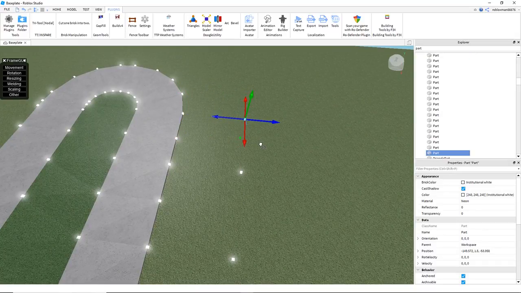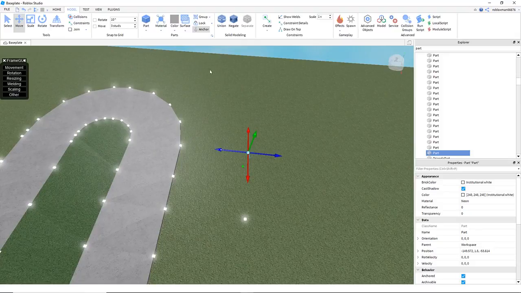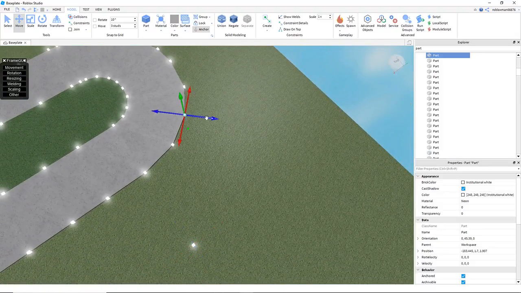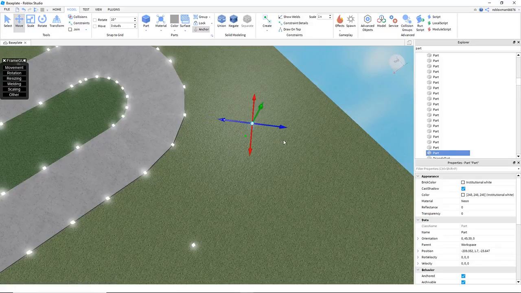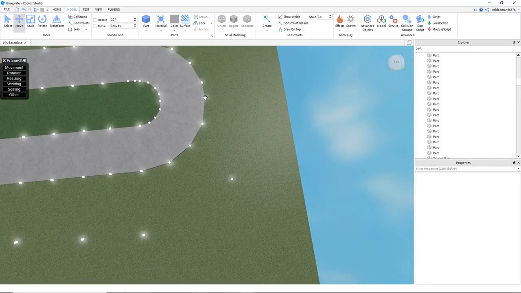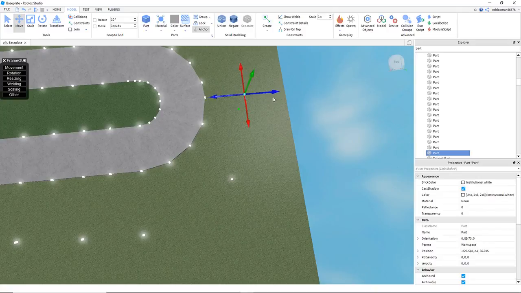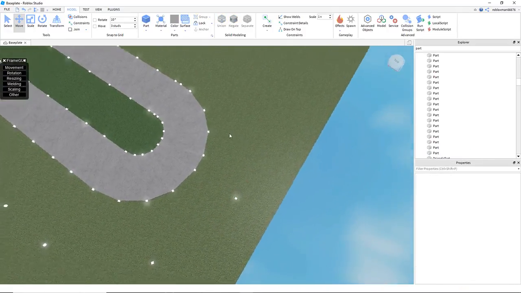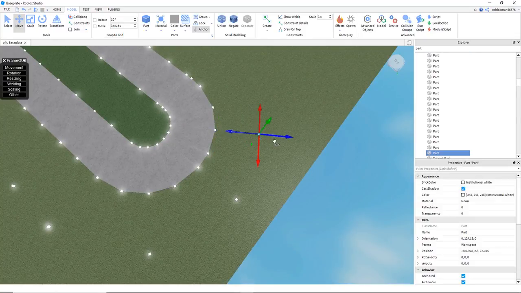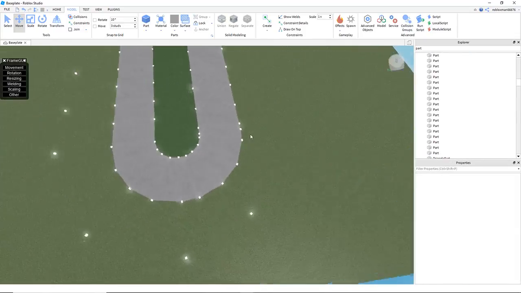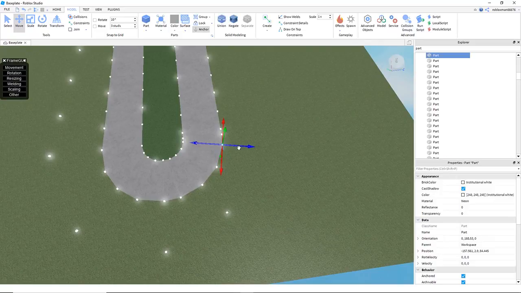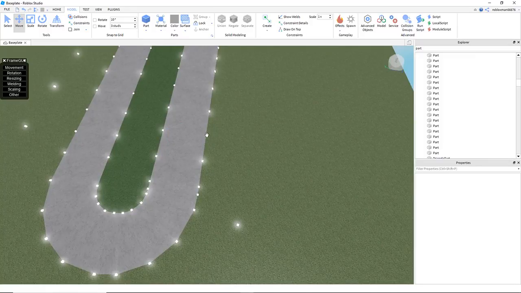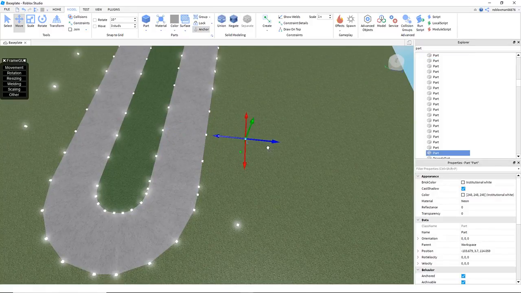So just bring it out. You could use the move tool to do it, but I don't really use that whenever I'm doing this. It's up to you. So I'm just gonna extend these out like this, just kind of guesstimating. So basically what we're gonna do is we're just gonna extend these out, raise them up a tiny bit, and then just connect the outsides.